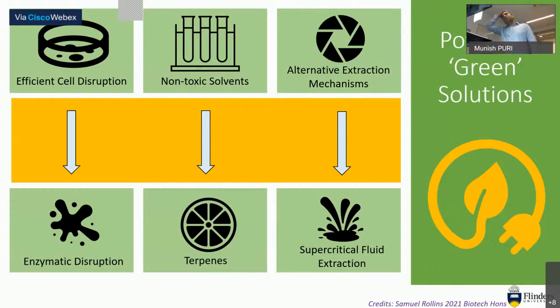Coming back to the story, these are some of the green solutions for lipid downstream processing. In summary: enzymatic methods and terpenes. I haven't touched upon supercritical fluid extraction, another downstream technique which people in the industry are following. But what we observe is that we are not getting lipid yields equivalent to what we can get with solvents. So solvent is really a good option, but if we can switch towards green solvents, it will be really good.